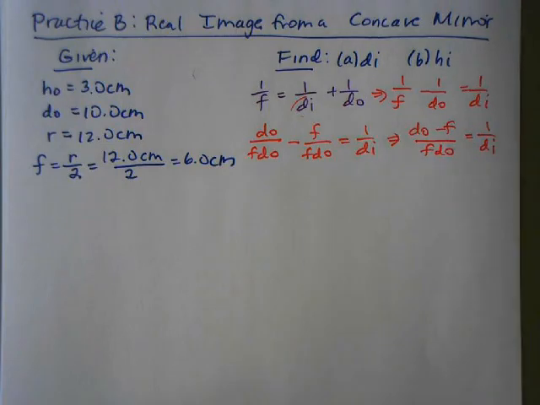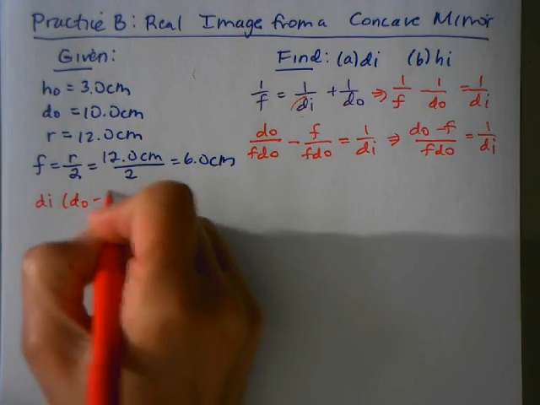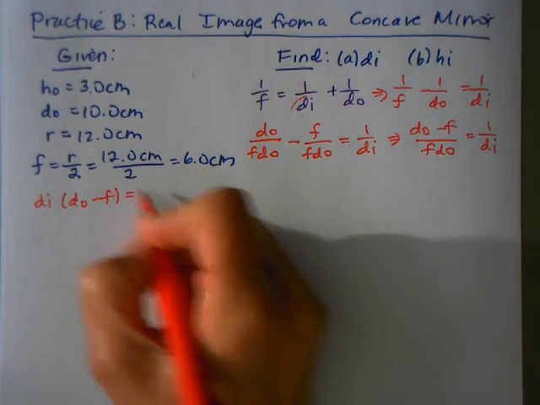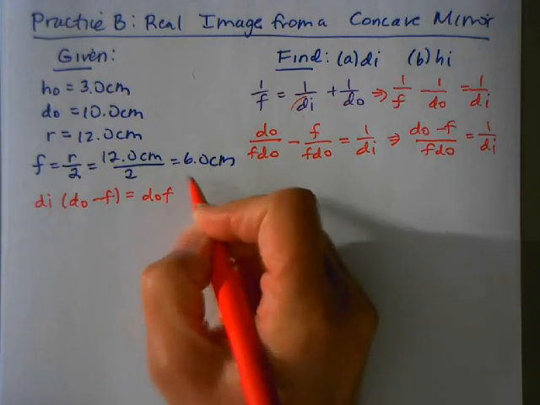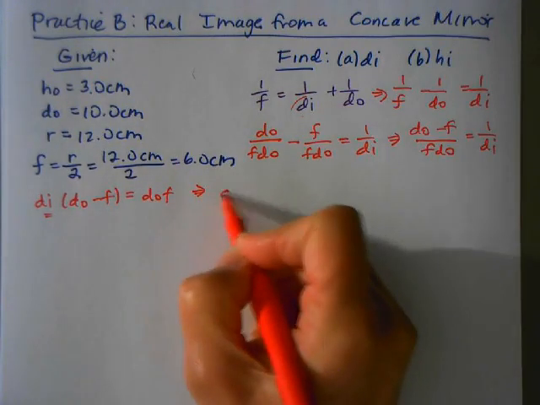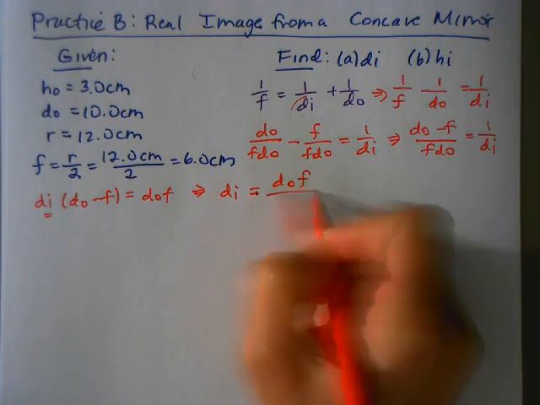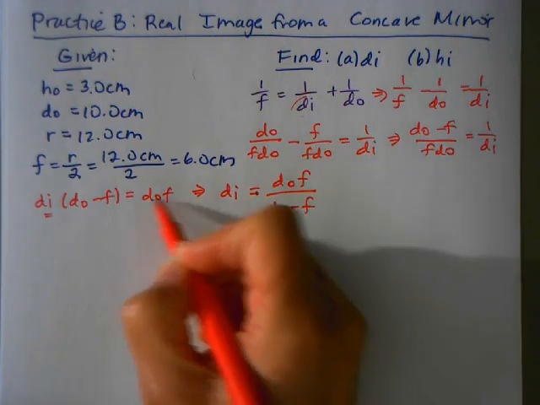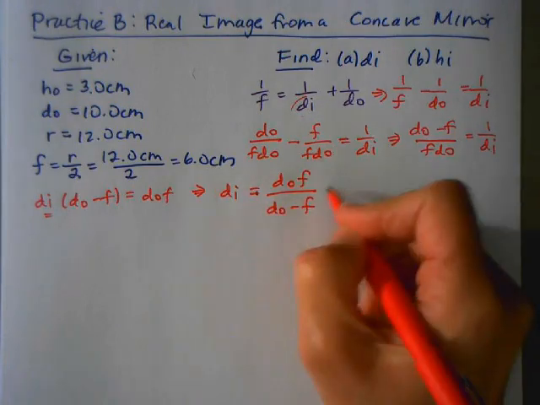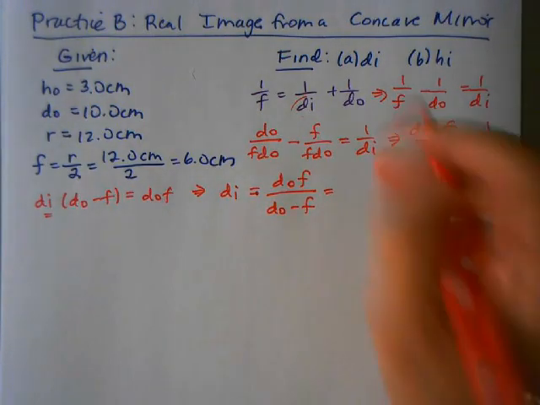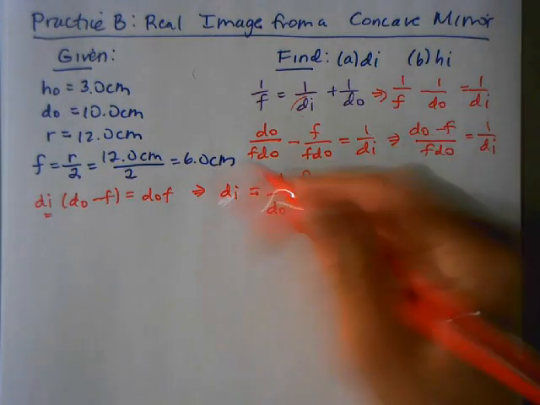I cross multiply. So DI times DO minus F is equal to FDO, or DOF, it's the same thing. So this is my unknown, so DI is equal to DO times F over DO minus F. The reason I changed that multiplication is that it'll be easier to remember. Now I go ahead and substitute in my values. Again, I didn't have to do it like that, I could have left it FDO.